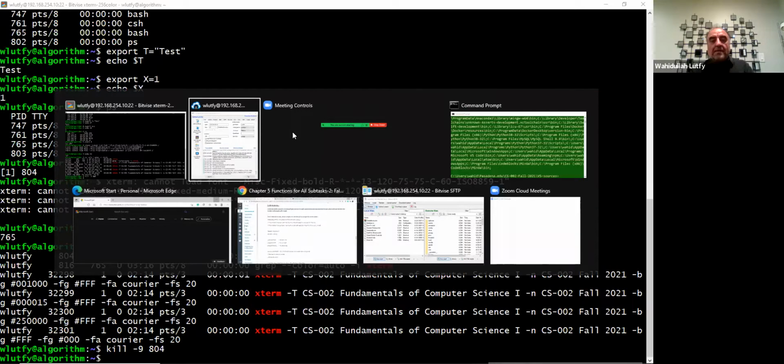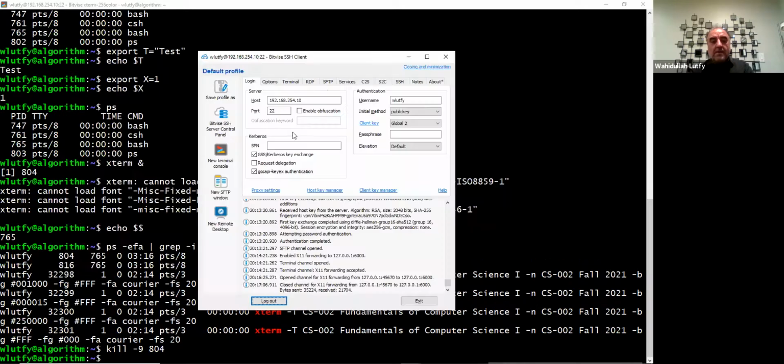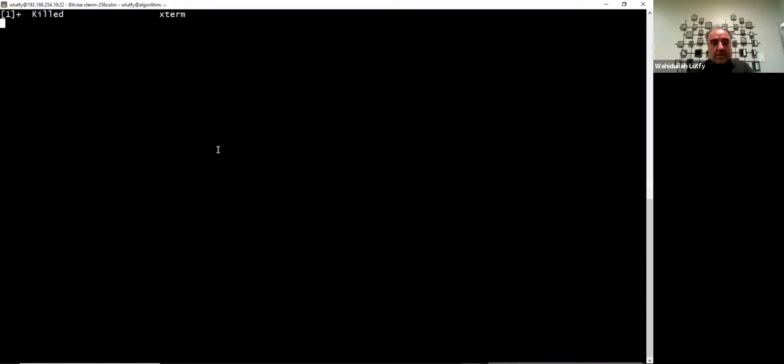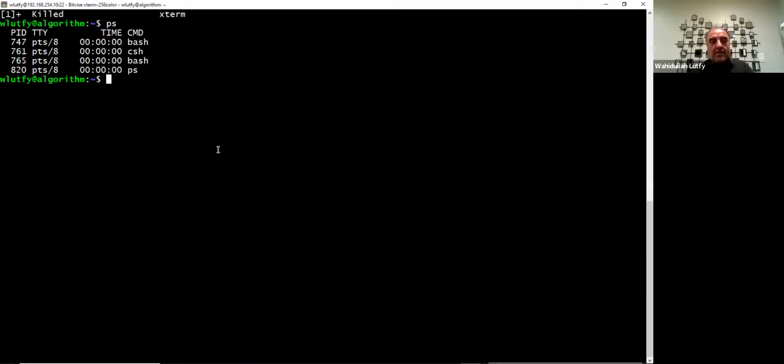Earlier, when I told you that the thing is gone, it was because all of a sudden my parent process ID disappeared. That session I was in was not active, it was disconnected. So clearing the screen, I did this ps, and now notice that echo $X is defined here and echo $T is defined.